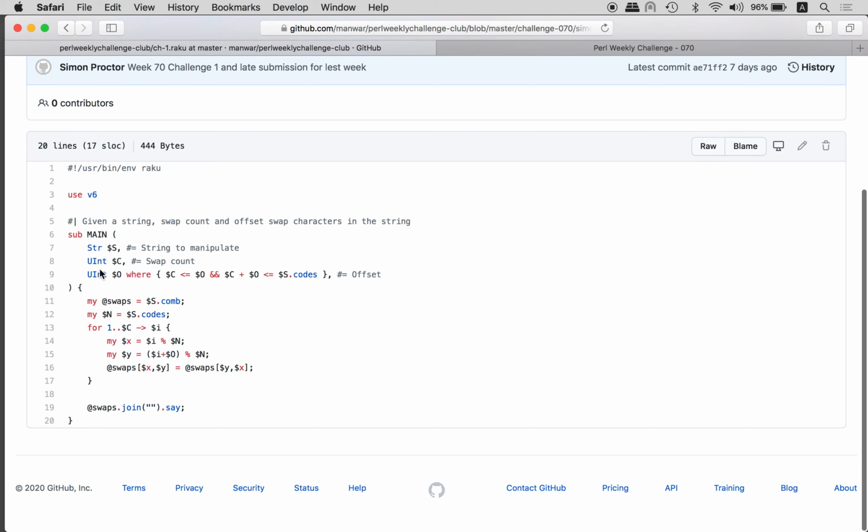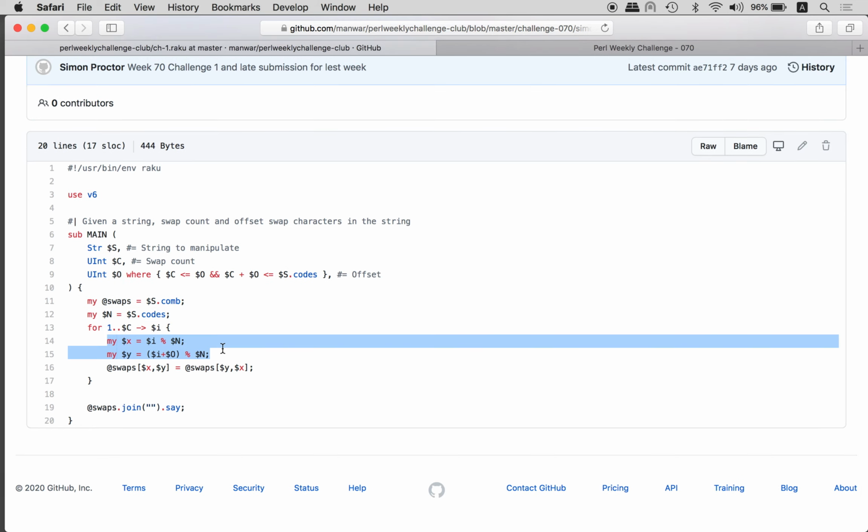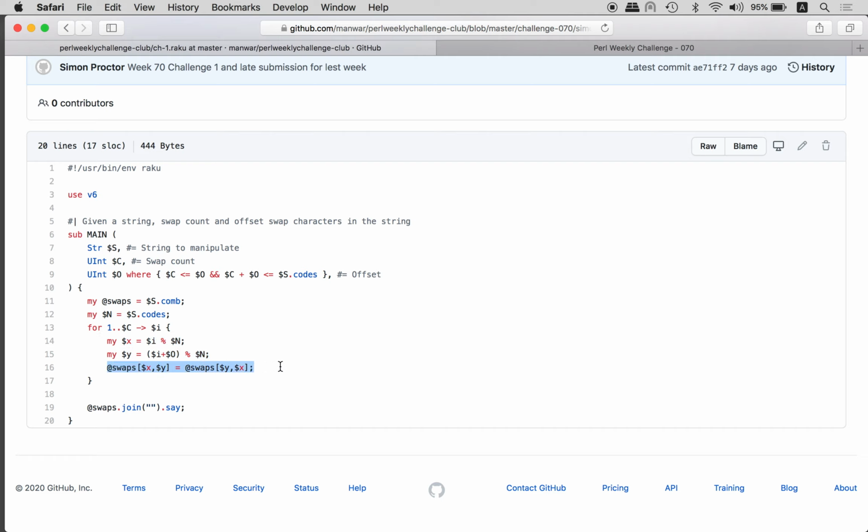The main function takes these 3 values, and there's the condition, right? Nice. So it swaps the characters from the original string. N is the length. Then we go again for this range. We compute those indices, which is a really good thing, because then we can just write it like this.